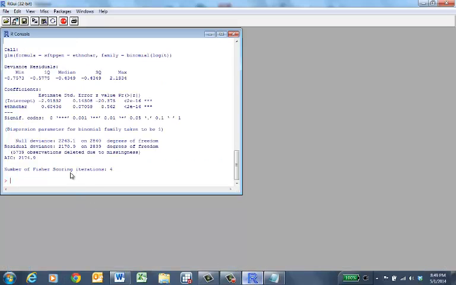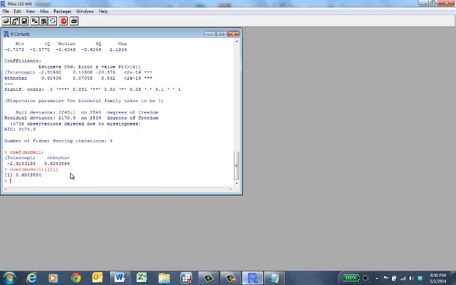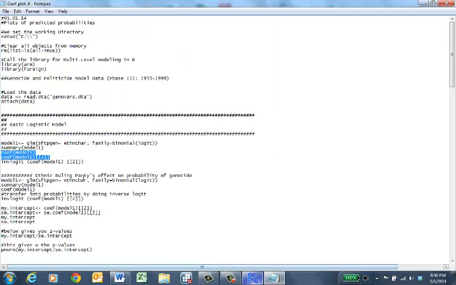So next I'm going to calculate the probability. So I'm going to take this coefficient and transform it into a probability space. So first I'm going to show you that I'm returning the coefficient on ethnic characteristic. So when you call coef model 1 and then this 2, it's telling it to call the second object. So here it's returning the coefficient on the ethnic characteristic of the ruling elites.